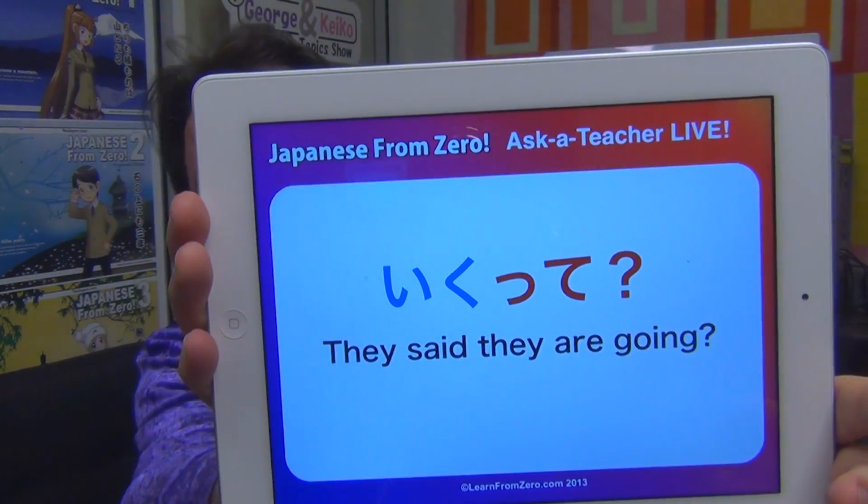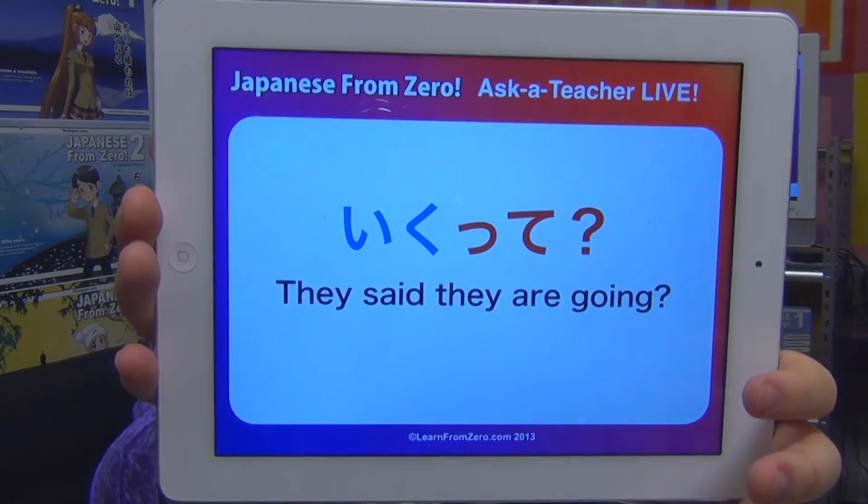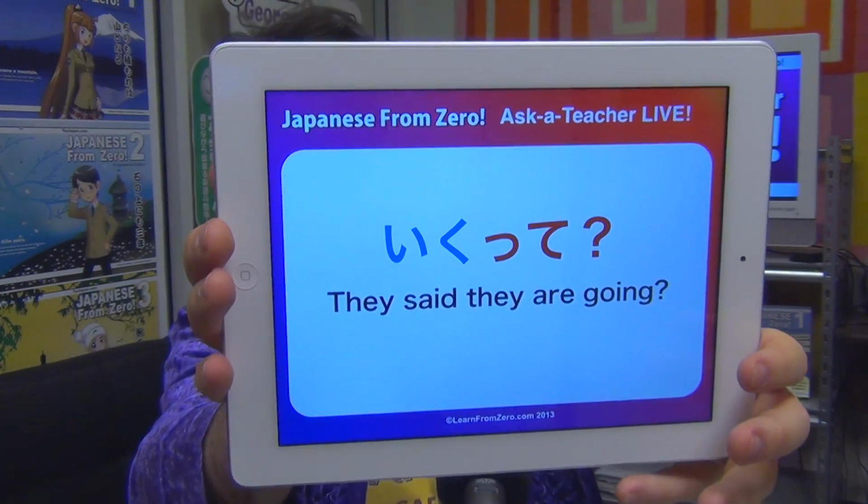Then there's this one after a verb. Ikutte. So let's say, hey, I just talked to George. Oh, did he say he was going? Ikutte. There's a big party that you guys got planned, and all of your best friends are invited, but you haven't talked to George or Tanaka, and then you know that Jeff just came back from talking to them, and I can just look over at Jeff and say, Ikutte? Did they say they're going? Literally, it's like saying, like I said, ikuto iimashita ka? Did they say they're going? It's very short. It's ikutte.